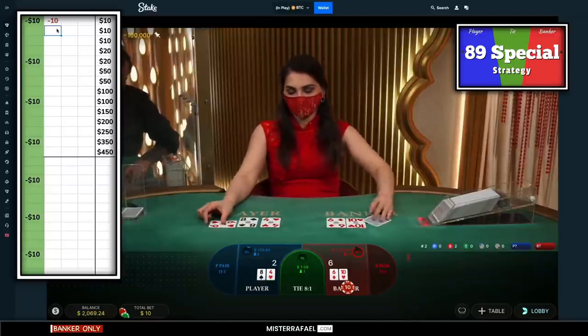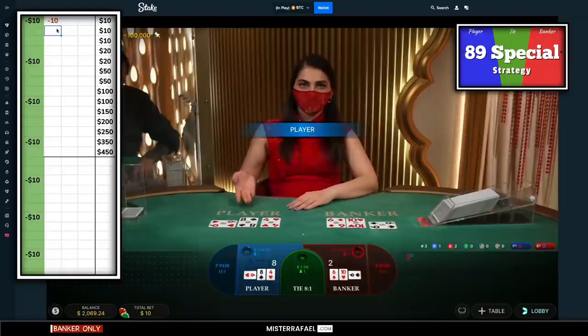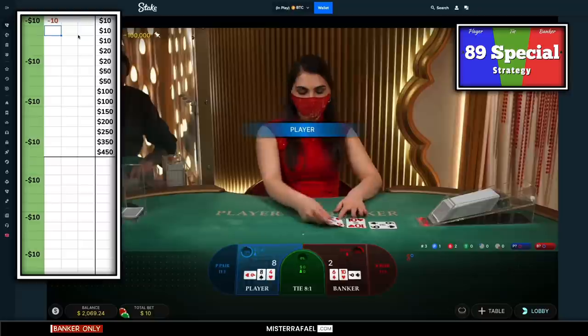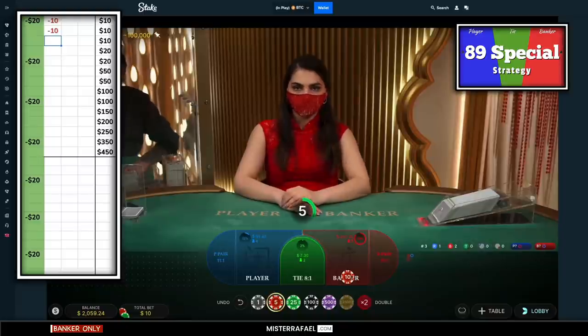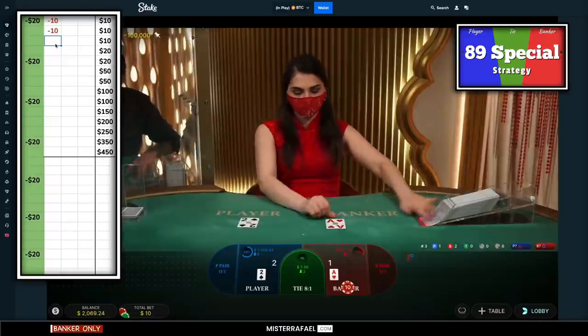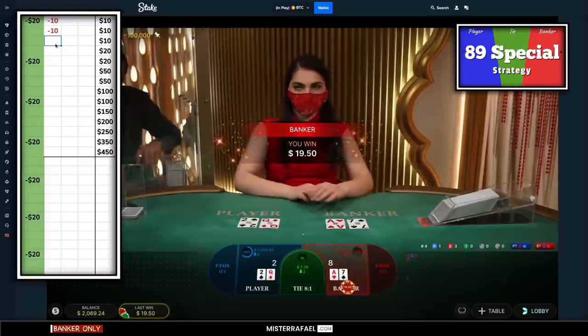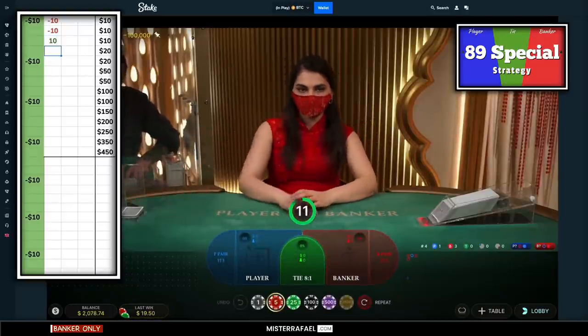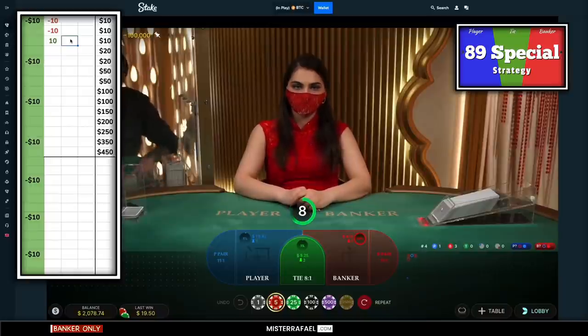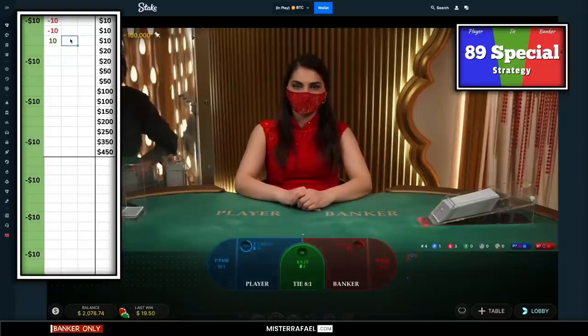6 is looking good. Oh my goodness. Wow. Player got us there, so minus 10. We bet twice with the 89 special. Okay, so step 3 of the star 2.0, another $10 bet on banker. So we do pick up that win, plus 10, and that is a natural on the banker side. So I can jump right in with a free hand, and it has to be another banker for us to place our parlayed bet. Okay, so hopefully banker wins this free hand.